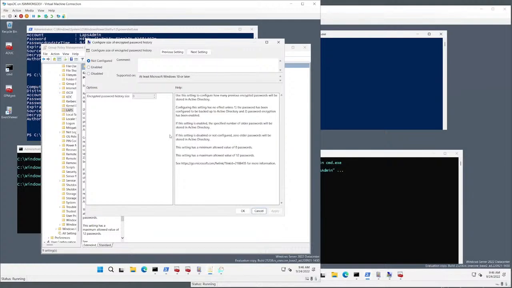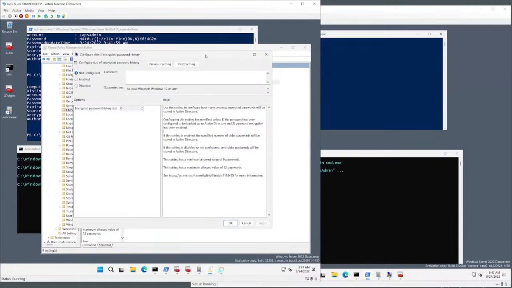Well, if you were only storing the very latest password in the directory, then it's very possible, like if your backup media is months old, that the password that was in effect when the backup media was created is no longer matching what's in the directory. So if you have configured your LAPS policy to use encrypted passwords, you now have the option of enabling password history. And this goes from a minimum of 0, that's basically disabled, up to a maximum of 12.